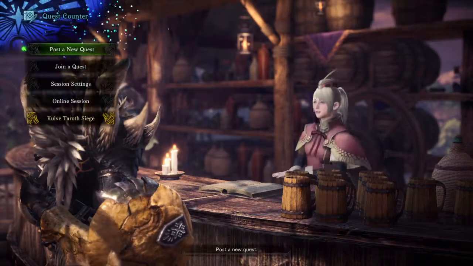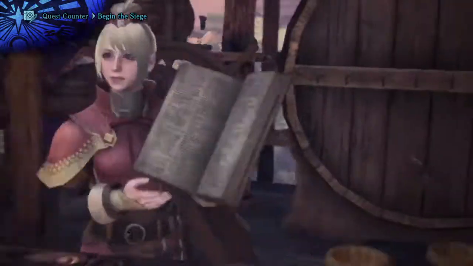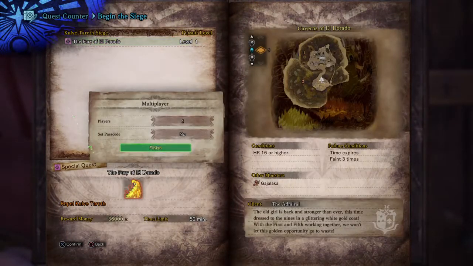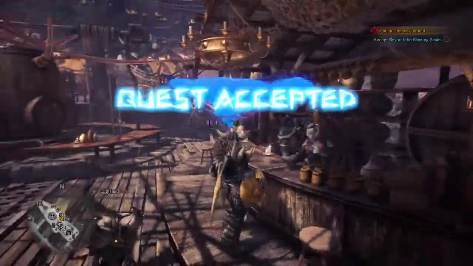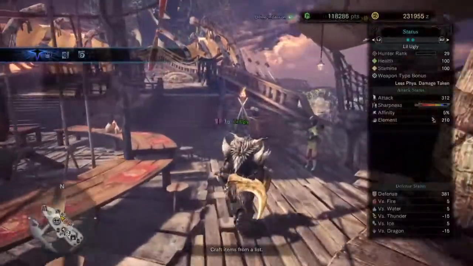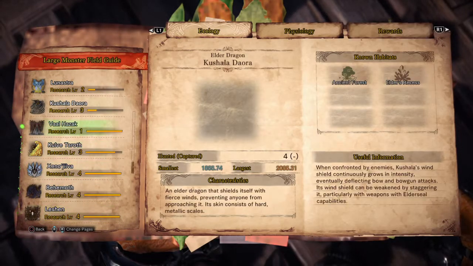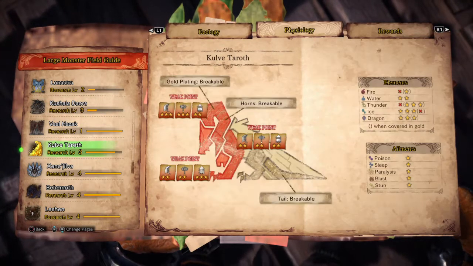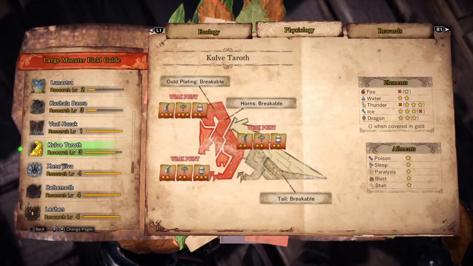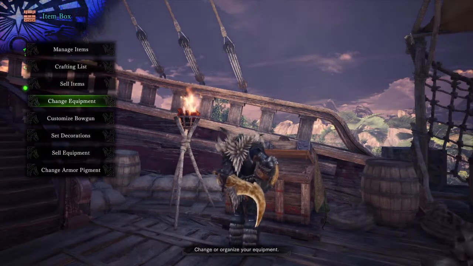Alright, so first we talk to the Hub, the Kulve Taroth Siege. We begin the siege. Yep, Fury of Eldorado. Let me quickly check weaknesses and stuff. Oops, wrong key. Wrong muscle. Alright, let's see. Looks like I'll want to bring Thunder. I already have the Thunder attacking weapons.